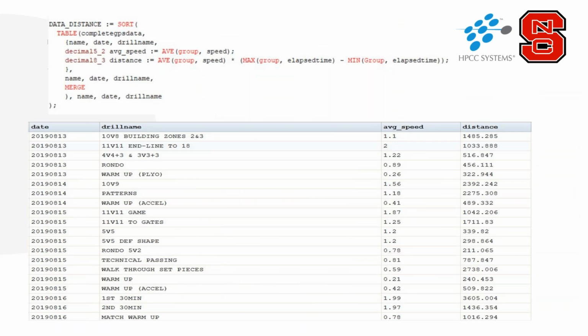So one thing that we do from there to try and make sense of some of this data is apply our summary GPS data to the raw GPS data and try and find some average speeds and distances for specific drill periods. So now we want to start to understand, all right, well, during this practice, what happened during each of these drills? And if we want to look back later on when they typically perform this specific drill, what normally happens, what can we expect this drill to be like, so that when they do it, we know typically, all right, if they're doing a game, obviously it's going to be high intensity, it's going to be longer duration.